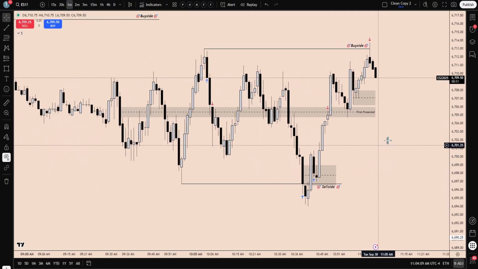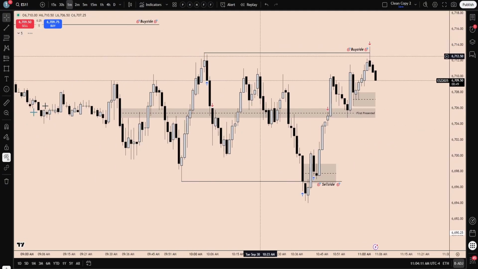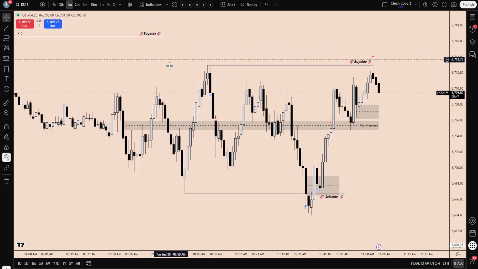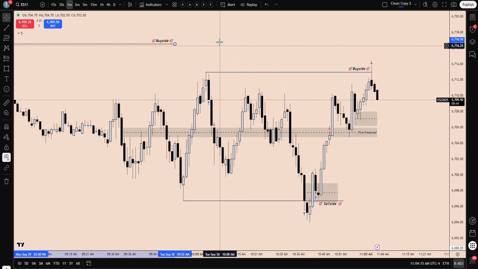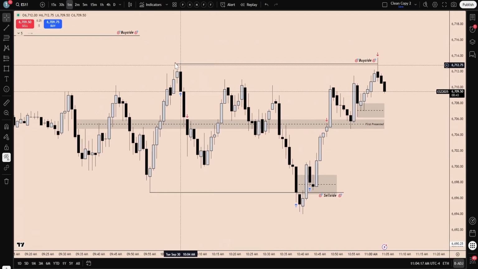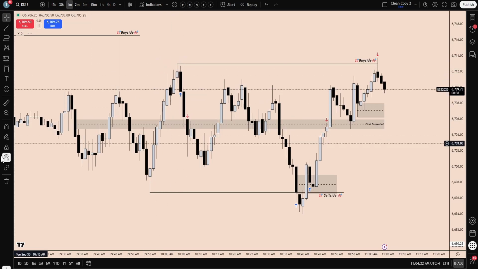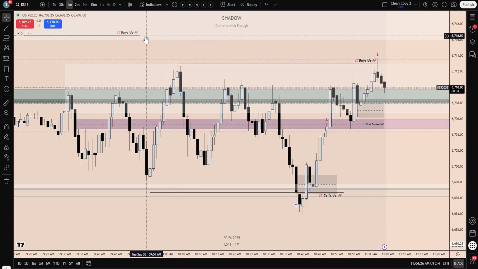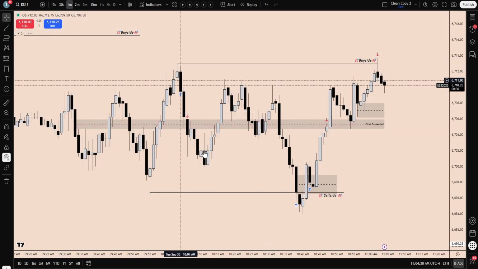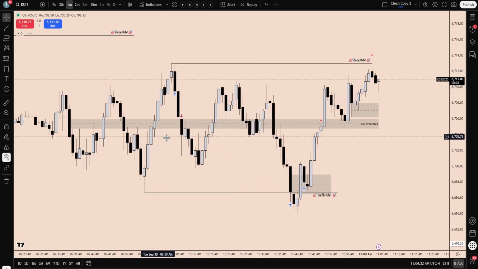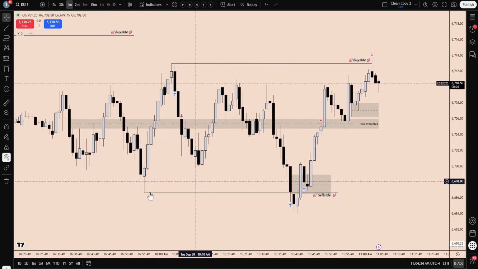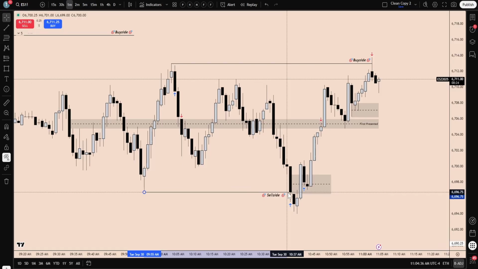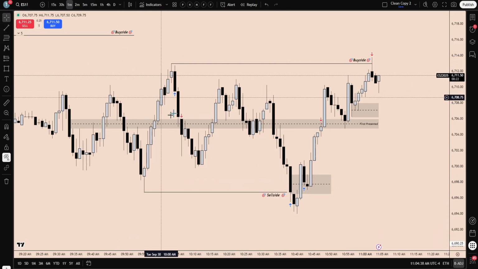So early on, a little recap. We had the idea that we're going to be bullish. We wanted to see this high be cleared. We wanted to get this high, but that's fine. Regardless, we were expecting this high here to be cleared. As we retrace, we try to get in early using the first presented to get a release into the high. Instead, we notice that we're probably going to run into seek and destroy just like yesterday. So as soon as that occurs, our attention switches to entering on liquidity and not continuation patterns.